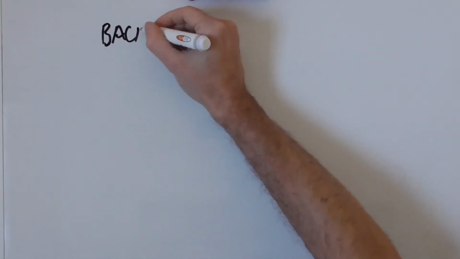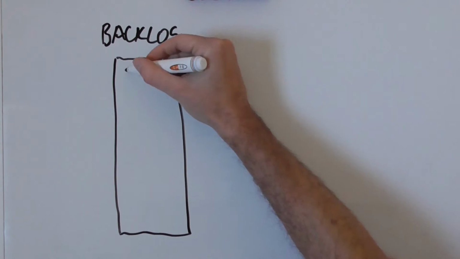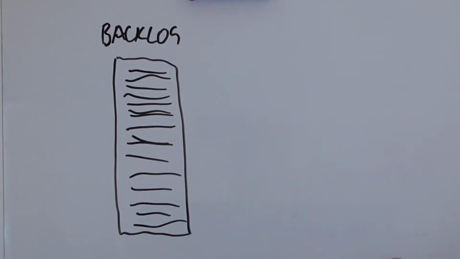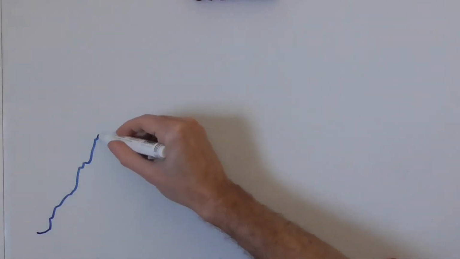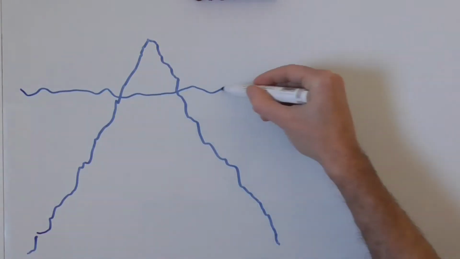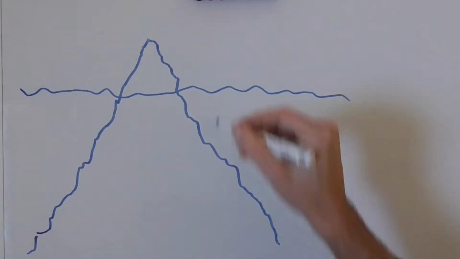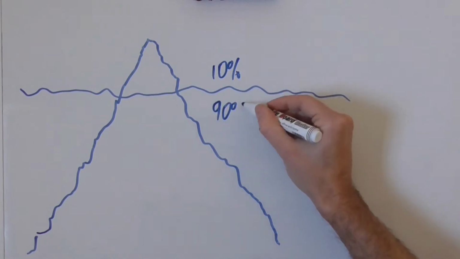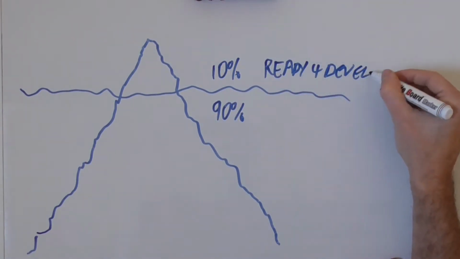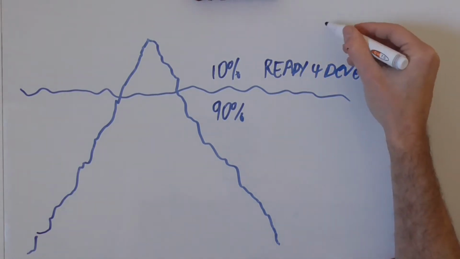So when you see a normal backlog, it's usually like a long list of things to do on the left-hand side of a Kanban board, or a long list in the Jira to-do section. And it's better to have a good pattern going. It can be done well, and I find using an iceberg helps. So with an iceberg, the famous thing is 10% is above the water and 90% is below.